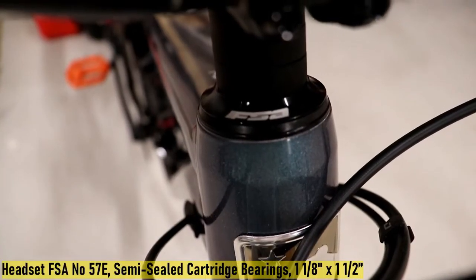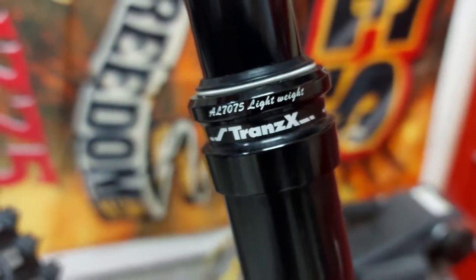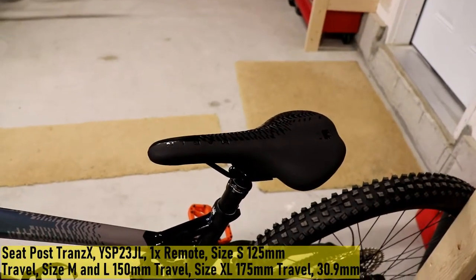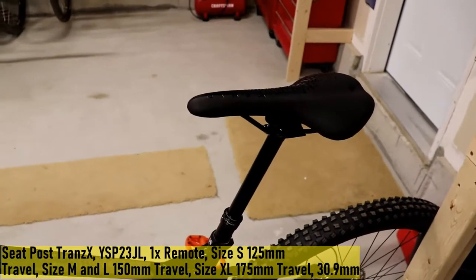Headset is FSA again, FSA 57E, semi-sealed cartridge bearings. The seatpost is a TranzX, a staple in the mountain bike industry for seatposts. The TranzX has 125 millimeter travel in a size medium and 150 in a large. And my bike, like I said, is an extra large frame. So on my bike, it's 175 millimeters, which is freaking awesome, especially since I'm like 6'2". I can just kick that right up when I'm going up climbs and then put it right down when I'm going to go down a chute or do a jump off or whatever.